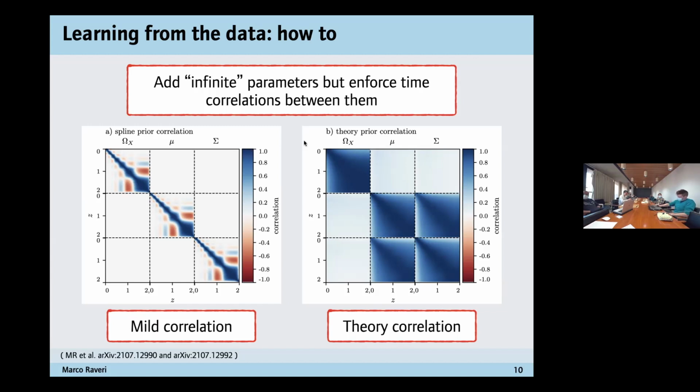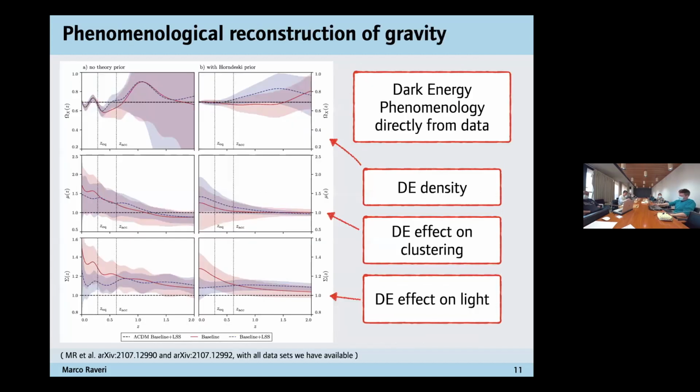And as you can see here, for example, in scalar tensor theories, in this plot on the right, not surprisingly, the gravitational constant for matter is highly correlated with the gravitational constant for light, and in particular, they're positively correlated, so that if you boost one, you also boost the other. While there's not much correlation with the background expansion history. And after we impose these correlation, these smoothness priors, we can reconstruct these free functions of time from data, and that's what you see here. Without a theory prior, and with a theory prior on the right-hand side.